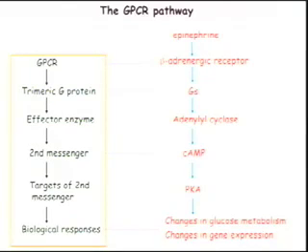So this is just a final summary of the pathway we talked about today. It's GPCR activation that activates a trimeric G protein. In this case, we talked about stimulatory G proteins, which activate adenylyl cyclase, generate cyclic AMP to activate PKA, and that results in changes in glucose metabolism, in gene expression. So in the next lecture, we're going to again talk about the same pathway, but with a different effector enzyme and different second messenger.